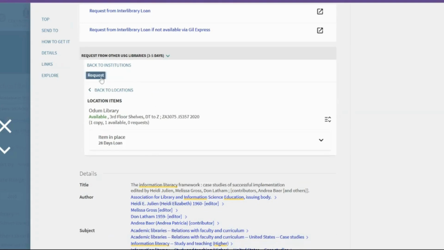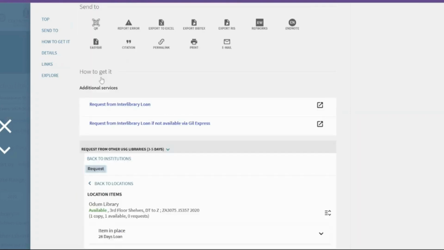I'm not going to click on request because then it's going to bring me towards actually requesting it, but when you click on request, it'll bring you to a screen where you can finalize where you want it to be sent. You can have it delivered to the main campus library or the downtown library, wherever is more convenient for you to pick up. And that can be a really convenient option. This usually doesn't take all that long, usually within 5 days, so you can get access to this book really quickly.